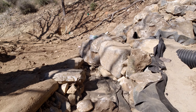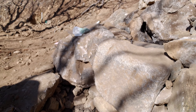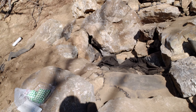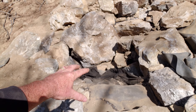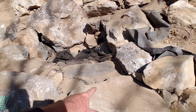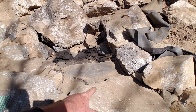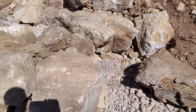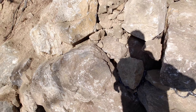This is our stream bed. We're going to put this log right down below over here, and we're going to edge the other side of the stream with a log just like this one. And here's our waterfall as we're going up the hill. The water is not going to flow until Monday, so I can't show you what that's going to look like.